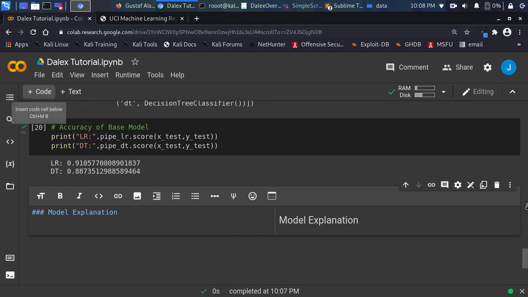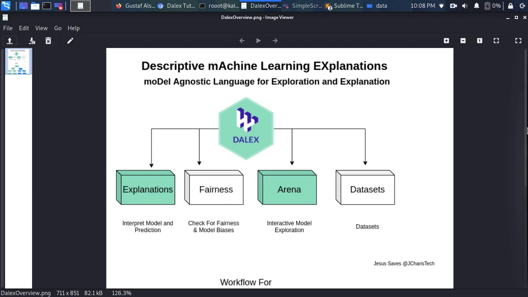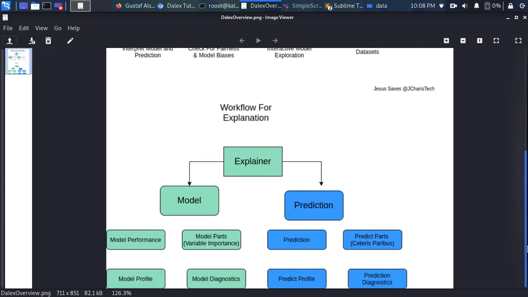So it's very simple. It's having this particular API. So this is a basic approach. With Dalex, for working with the explainer model for explanation, you can explain a model and also explain an instance, right, or of the model prediction, right? And then in case you are trying to explain a model, you can check for the model performance, that is the accuracy of the model, the F1 score. You can also check for the model parts, that is what are the various variables and features that are contributing to the model performance, right? The variable importance. You can also do a model profile, right, to check for the profile, the different aggregates of the different variables and or features. And you can also do model diagnostic.